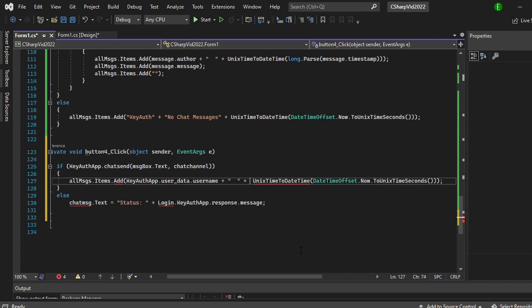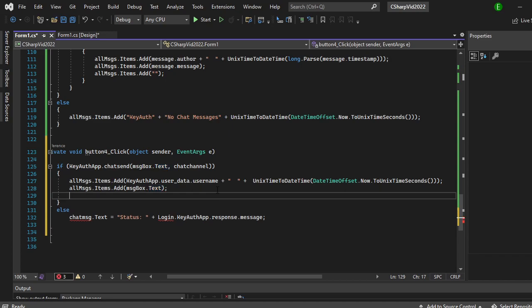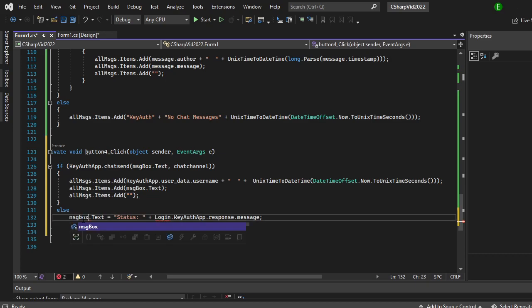Add some spaces, add the time, and then all messages dot items dot add, and then we'll just add that in there. All messages dot items dot add, and then just leave a space if you want to. This is sent to message box, and that's all that is. So again, it's really simple.